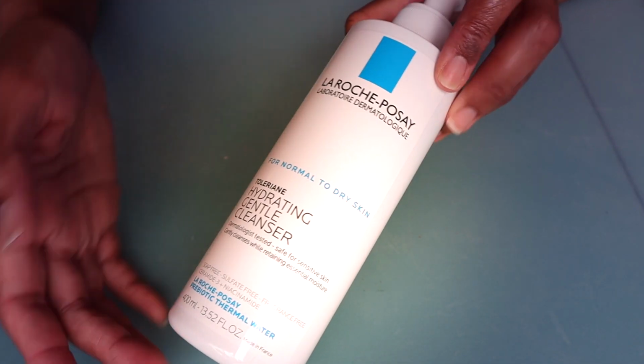Now I'm in the shower and I'm about to wash my face. The two products that I'm going to reach for are, the first one is the Roche-Posay Hydrating Gentle Cleanser for normal to dry skin. I use this PM. I also use it in the morning. So I will put this on, and then I'm just washing everywhere. And then I'll go in with my second cleanser.